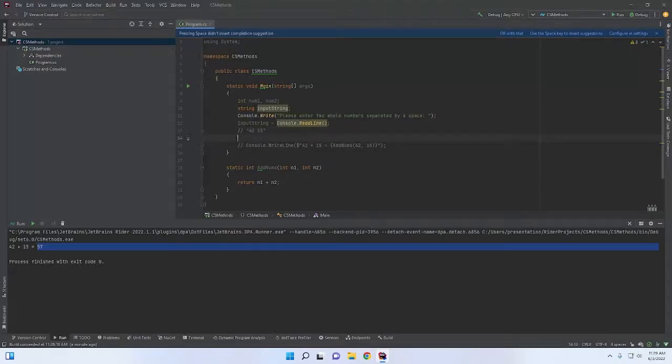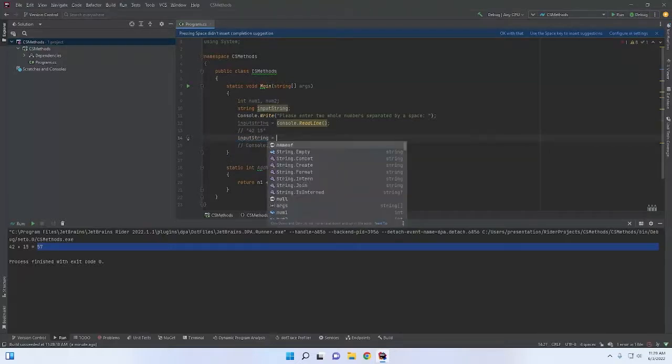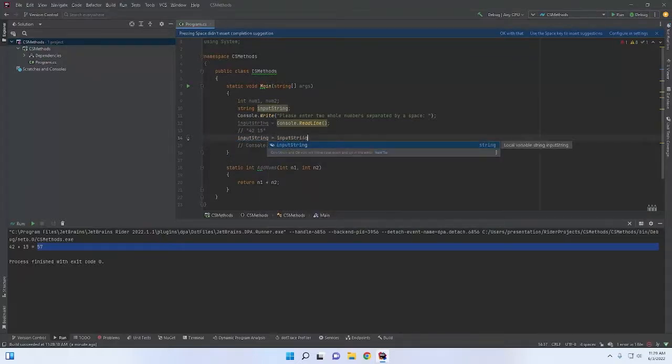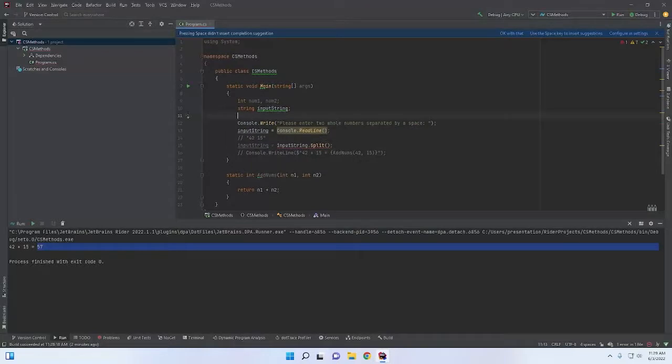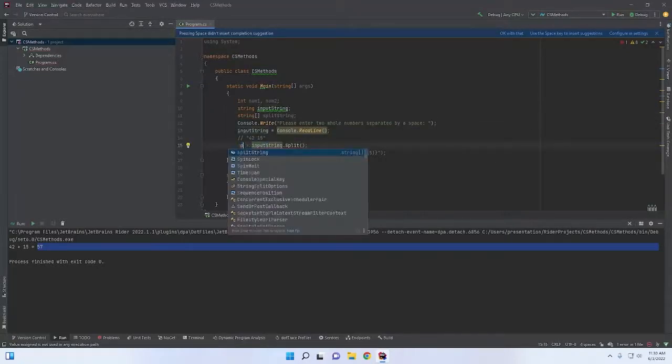And now I need to split it up. splitString is equal to inputString.Split. Oh, and actually that's not quite right, because this is going to return a string array. So I need to create a string array, splitString. And so this, instead of being inputString, this will be splitString.